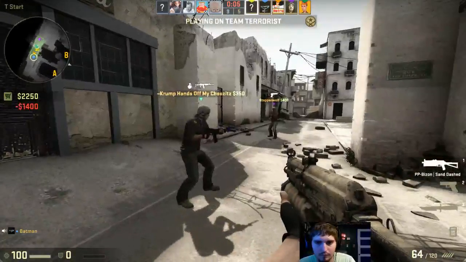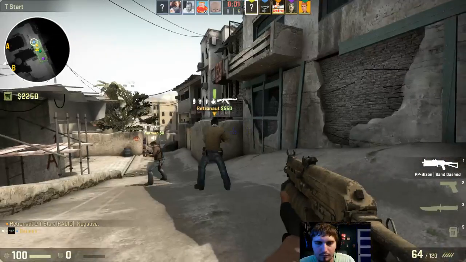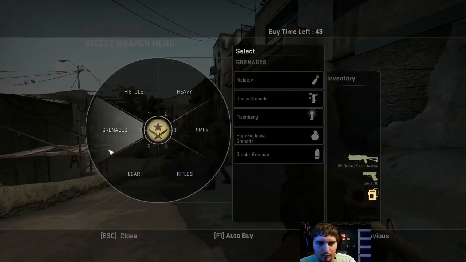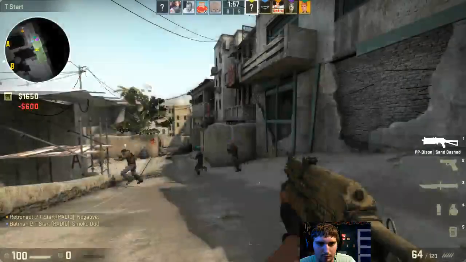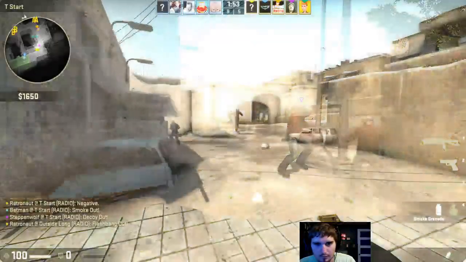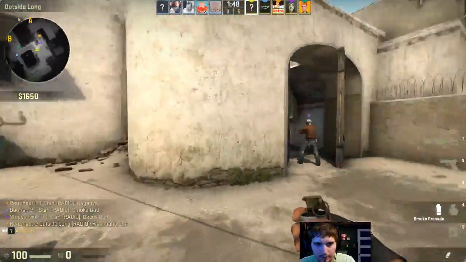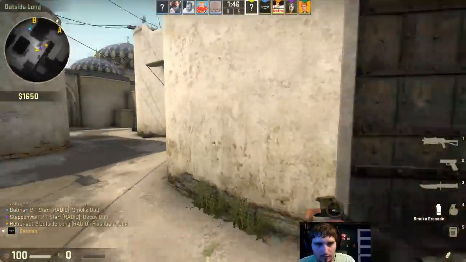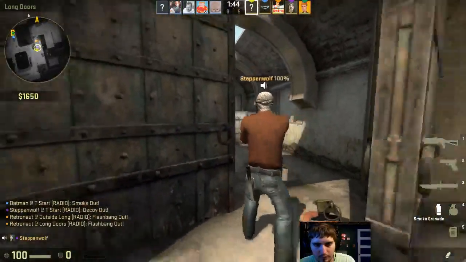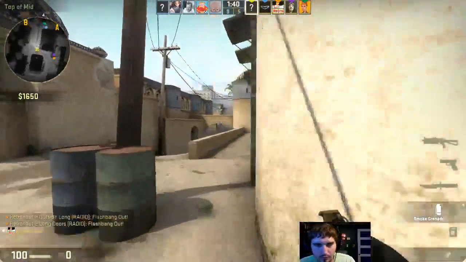We can all buy smokes and go long. Or we can go cat. You guys wanna try cat? Yeah. Let's go long. I'm throwing smoke. Throwing a decoy. Throwing a flashbang. Where are we going? Which way? Two cat, three long. There's one peep. Hold on. I flashed myself.